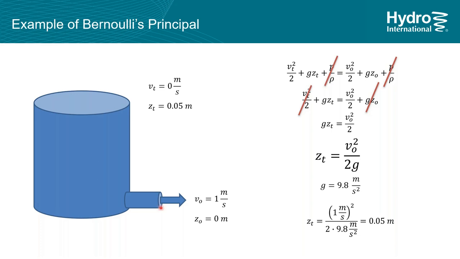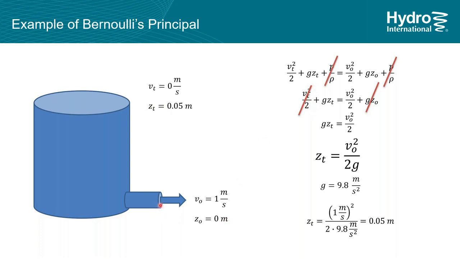This is hydraulically connected. Now, there are terms here that I can cancel because, for example, this is atmospheric pressure here and this is atmospheric pressure here, and the water doesn't change temperature or density. So that's going to be the same at either point, and we can subtract that right out of the equation. And we can say there's zero velocity at the top. So if we put in a zero for V squared, that can cancel out.